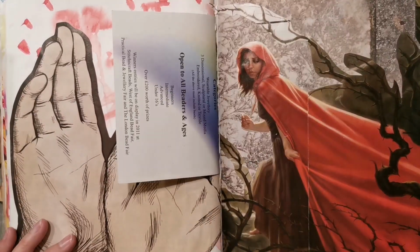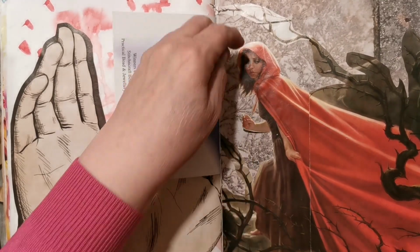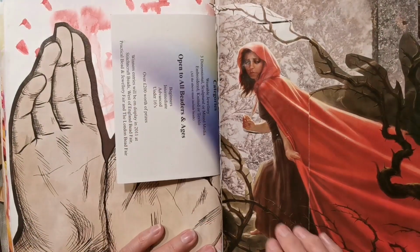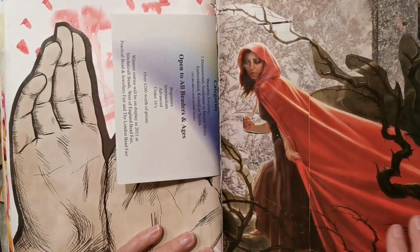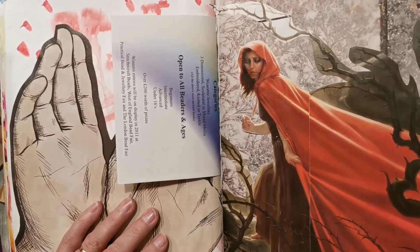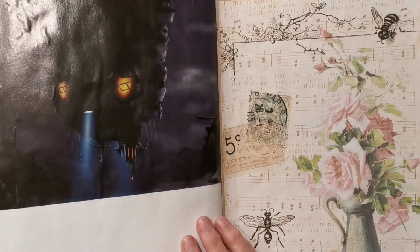Dinotopia. She's still not completely stuck down because I don't know whether I'm going to put anything underneath her. I kind of made bits up because she was on 2 pages, and so that was a bit of a pain, so I joined it together, but I still might put some more stuff on that yet.